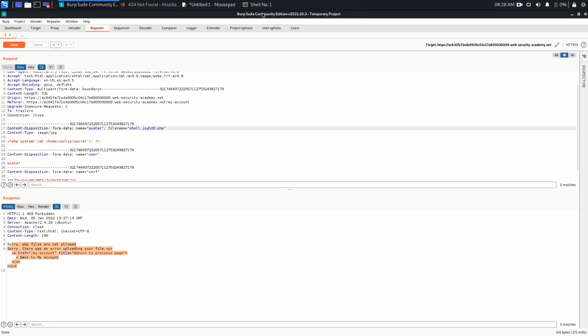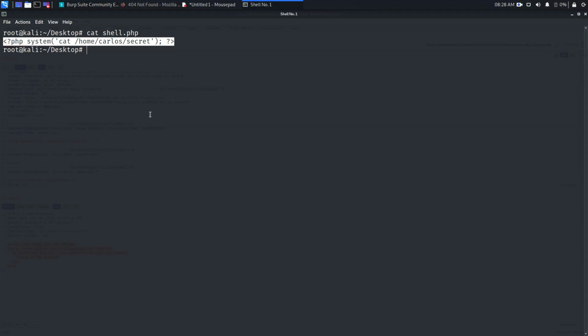According to those directives, you cannot execute PHP files from anywhere in the server or from any path on that server. And I want to show you that thing.